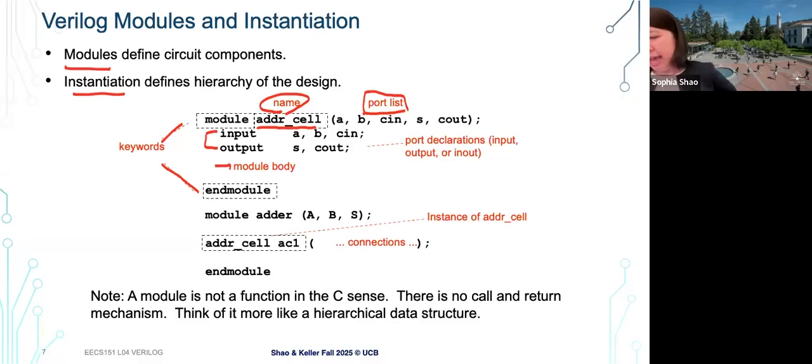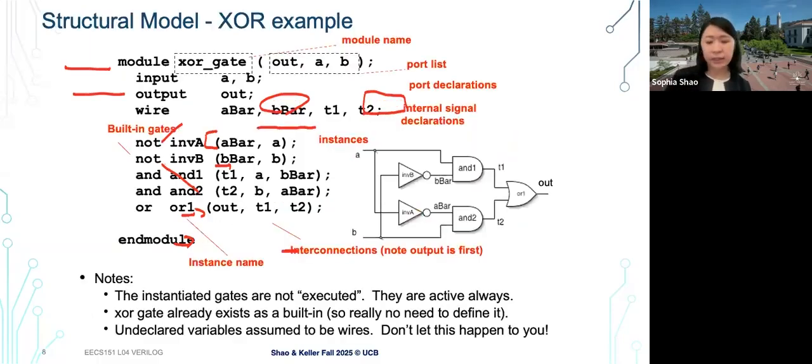When you have this module, there are a couple of things you can do. You can build things hierarchically to build a bigger adder using the individual cells. We'll talk about that later. And you can instantiate an adder cell, giving it a unique name and using the module you have declared.